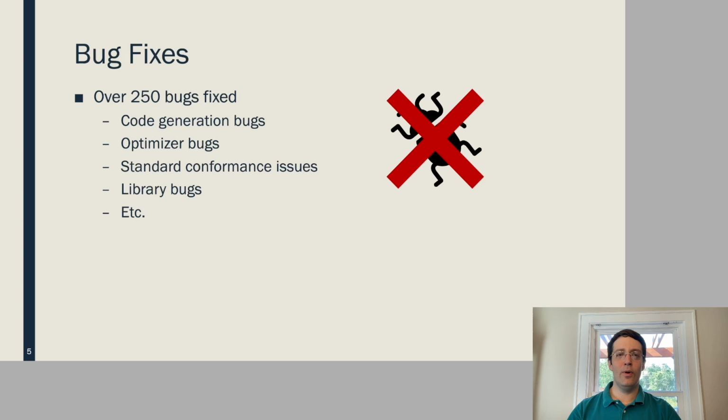There have actually been over 250 bugs fixed between ORCA C 2.1 and 2.2. And these are all kinds of things. They're code generation bugs, where it would generate the wrong code, sometimes specific to using certain optimizations. There are issues where it didn't quite conform to the C language standards. There are bugs in library functions, just generally all kinds of things. And I won't spend too much more time talking about these, but they really are an important aspect of what's new in the release. And I think if you've encountered bugs in previous ORCA C versions, there's a pretty good chance they've been fixed, so I'd encourage you to try the new one.